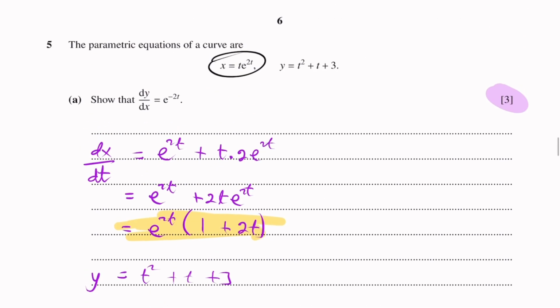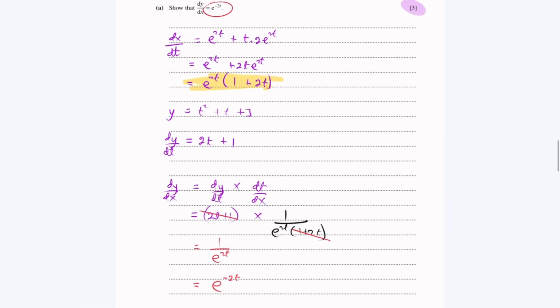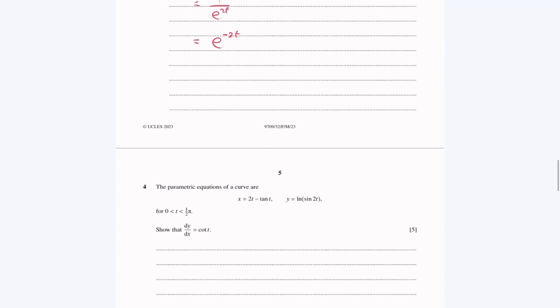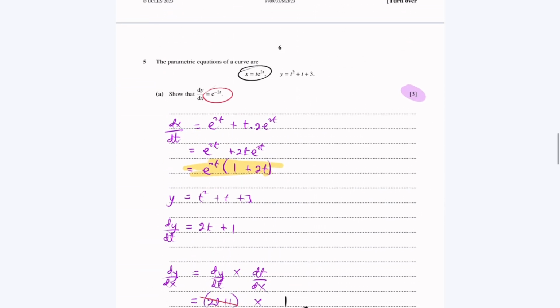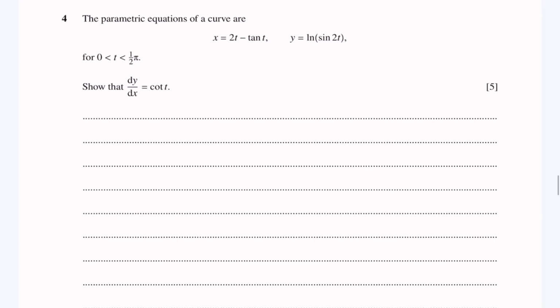What do they want us to prove? Oh, they want it this way, so we bring it up. So e to the negative 2t. Like I said, I had a feeling that's going to be easy, pretty straightforward, and that's what it was. Let's see, is there a b part? There's no b part. Oh, sorry, I didn't extract that.